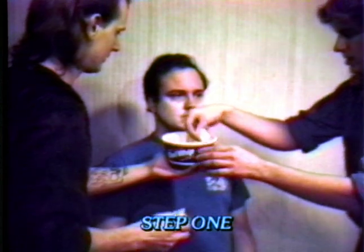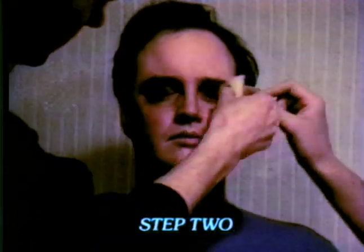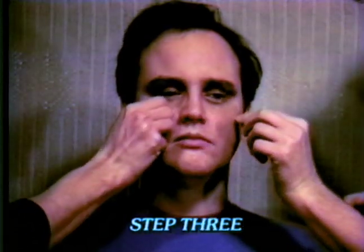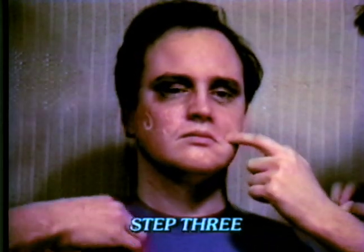1. Begin by applying liquid latex all across the cheeks and jaw of your subject. Allow to dry. 2. Next, stipple dark brown makeup into the hollows of your eye socket as we've seen in previous makeups. A friend can also help you get a head start by beginning to stipple light brown makeup over the latexed areas. 3. Begin carefully grabbing up some small sections of the dried latex, tearing them slightly to create what appear to be small wounds in the face.